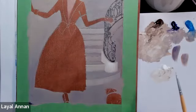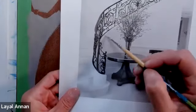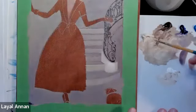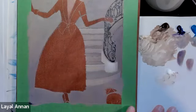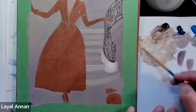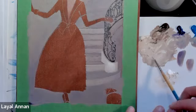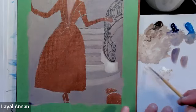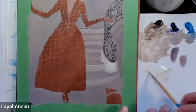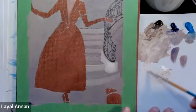Now, I'm going to highlight the top of the stairs right here, all of this and over here. So I'm going to take the same color, always go back to the same color, titanium buff, add some raw umber in it. Keep it simple. And now I'm going to take white. Oh dear, I got blue. Okay. Take white, put it in.